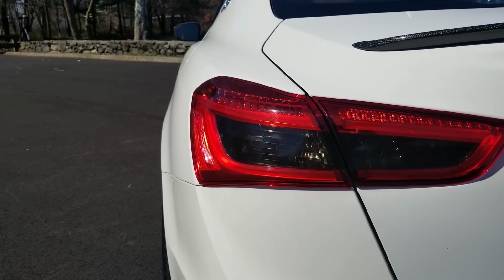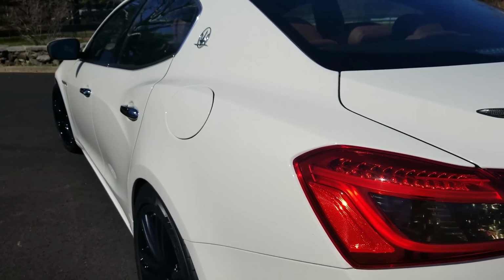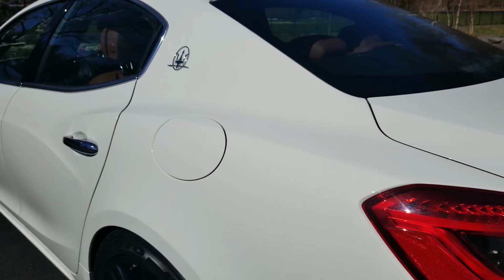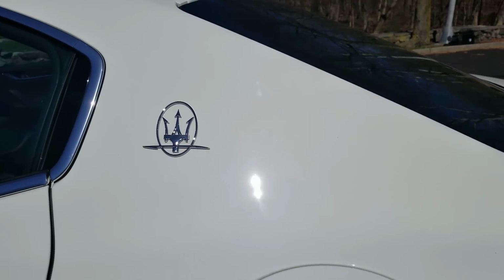The other question is, would you buy a car like this, meaning finance it, used, out of warranty? No way. It's too new. We don't have enough history to know. But would I lease it? Hell yeah. A little 2-3 year lease, can't go wrong with that. And you in a Maserati for 2 to 3 years. I mean, hey, that's not bad. So anyway, that pretty much wraps up how I feel about the Maserati Ghibli as it relates to the 2017 and newer models.